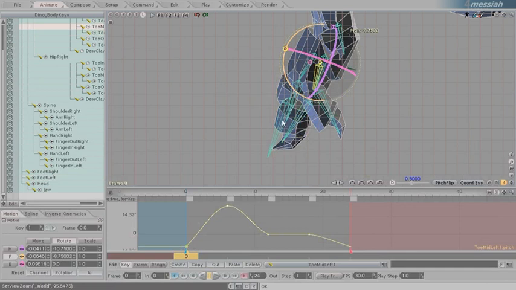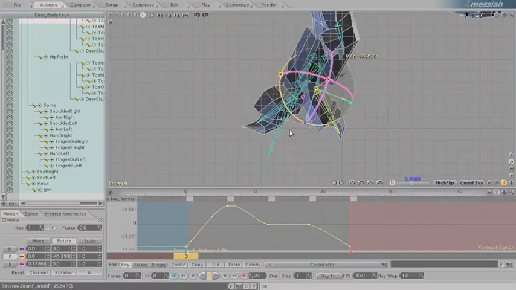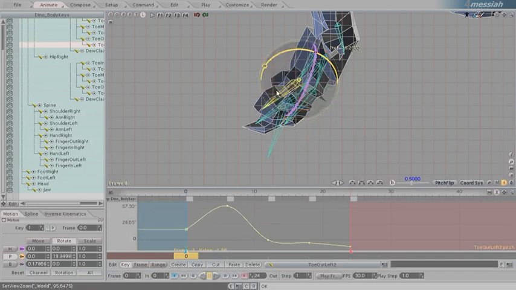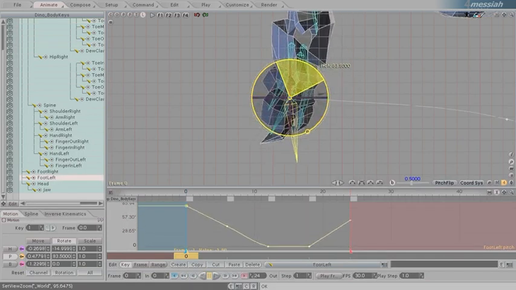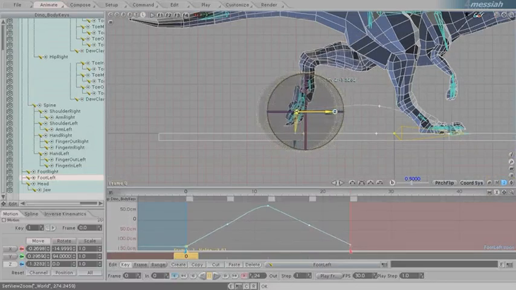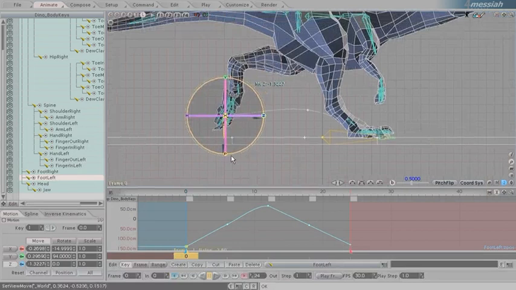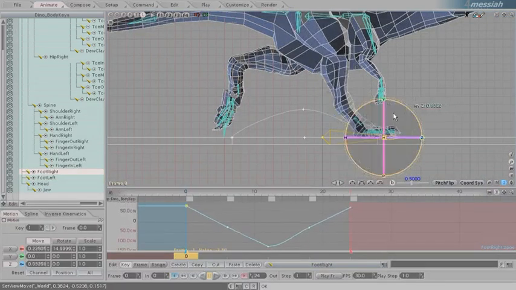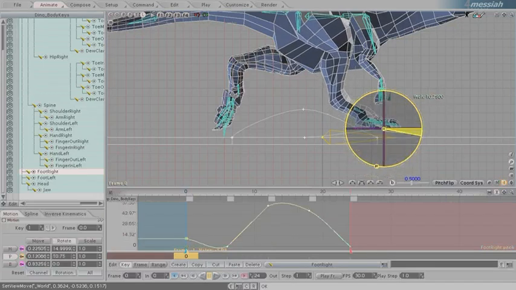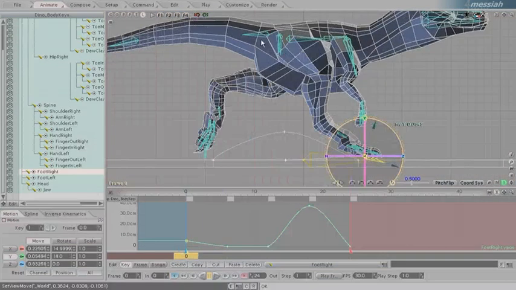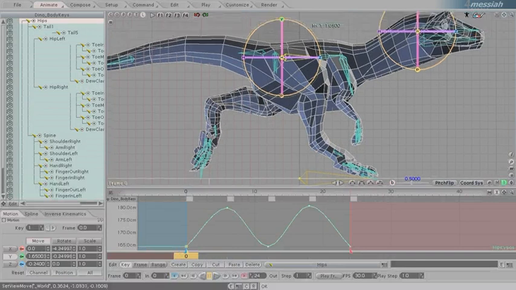And I'm just going to go up and down the hierarchy using the arrow keys and just mess with the pitch. Right about there, I think. And as the back foot is up, the front foot is just making contact with the ground. So we'll just tilt this foot down so that it's getting ready to make contact. Means if it's getting ready to make contact, the body is in the air.